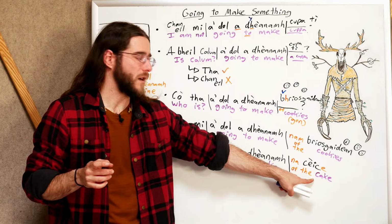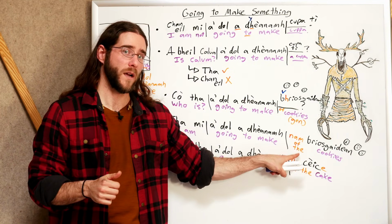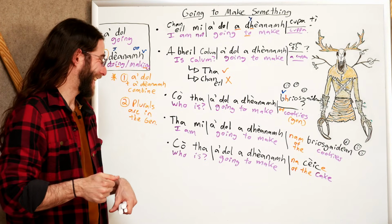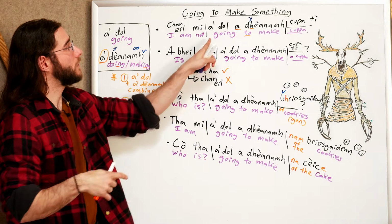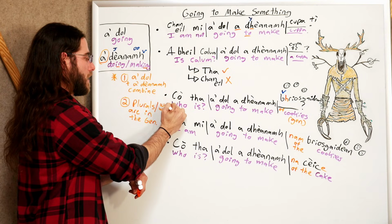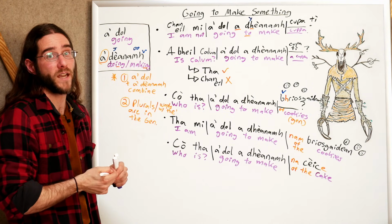Cake, nakehka, of the cake, nice. And then briskachin, nam briskachin, of the cookies, super. Yeah, that's what I mean by going just phrase by phrase or word by word. As you encounter them, learn the genitives. Yeah, in the wild. All right, so our trick, a dol and a gianu combine into a dol a yianu, and then plurals, and then words with the car, the house, the people, the cookies. They're in the genitive. And that requires a little bit of extra work.